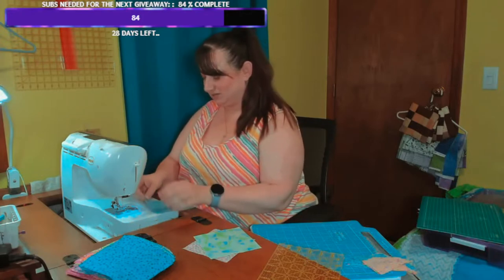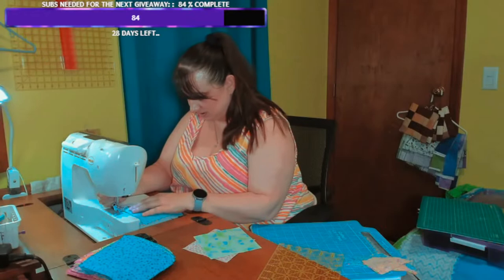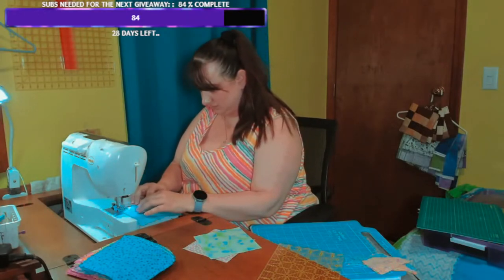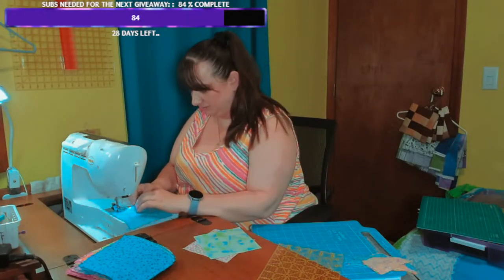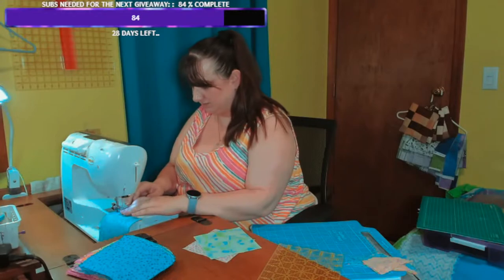I have extra pieces. I have those extra 10 layer cakes, so I can always cut those up and fix it. So we're going to grab four more. We're going to put right sides together. We're going to sew them on both sides, and then we're going to cut them again. We're going to see if that works.